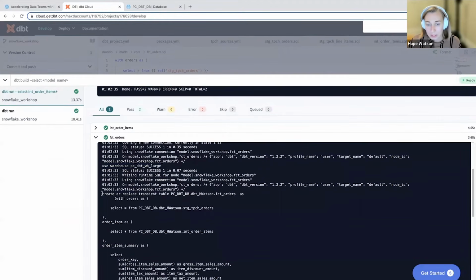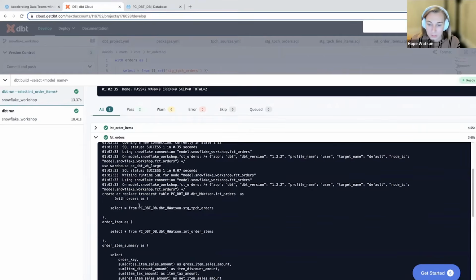The other thing here is that dbt by default, as we talked about, creates views, but instead we wanted our marts folder to materialize as tables, which we can see the DDL is automatically being created, and that will in fact be a table. This is going directly into my development schema, and we can see that entity is being created.